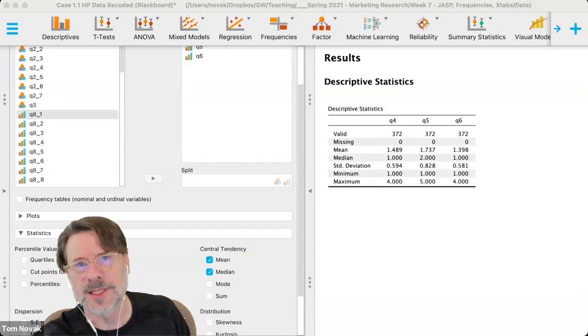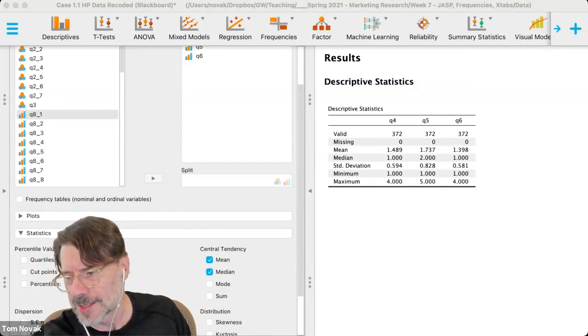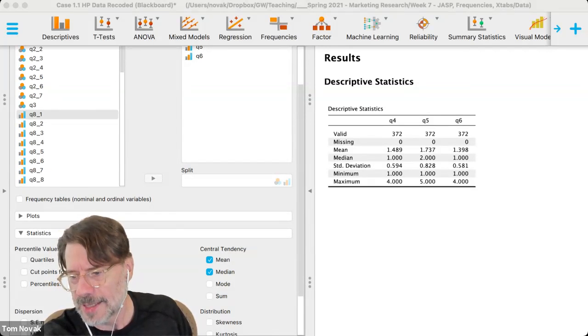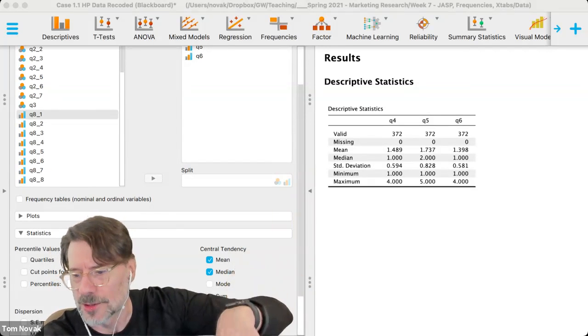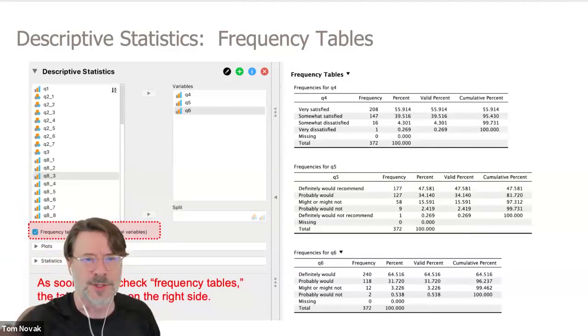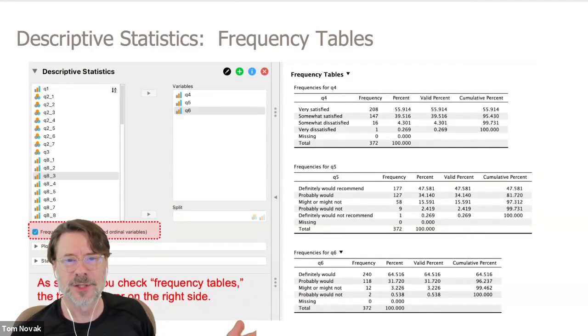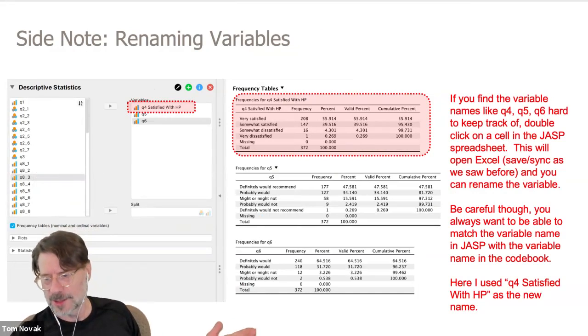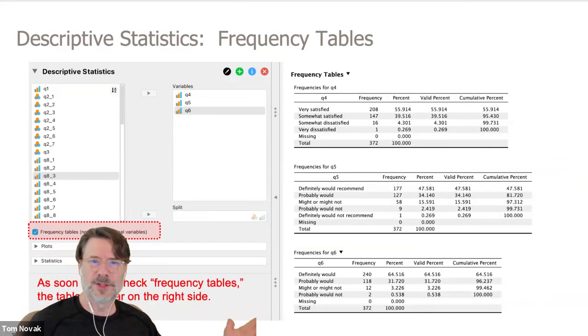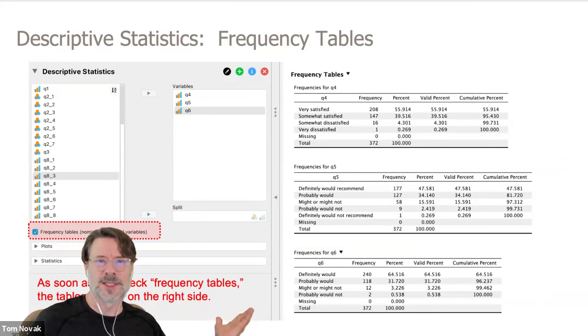We're going to come back to frequencies next class, but you can run them now. They're a very handy way of screening a new data set first, just to see how people answered the questions. It gives you a quick overview of, in this case, the satisfaction distributions. And if you look at this, you can see it's really skewed.